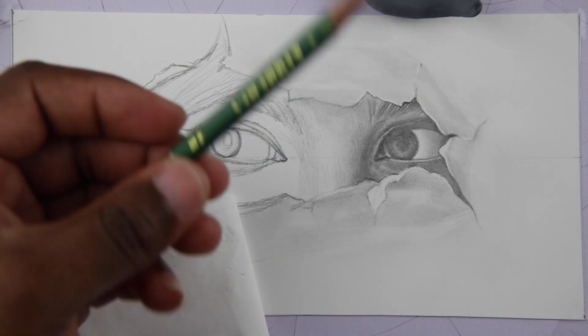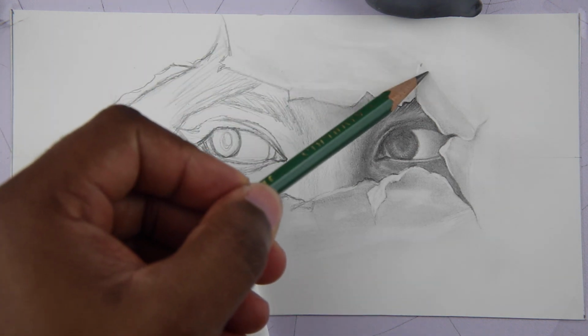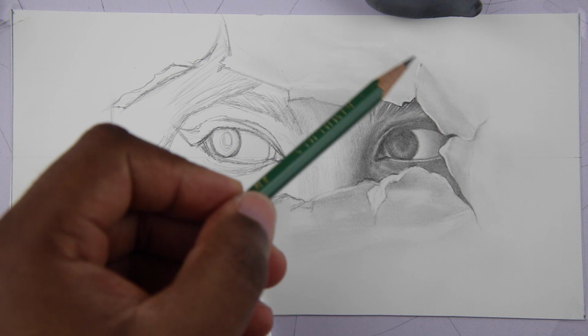To do that, I use 2B. Okay, you guys can use a lighter pencil, something lighter than 2B.